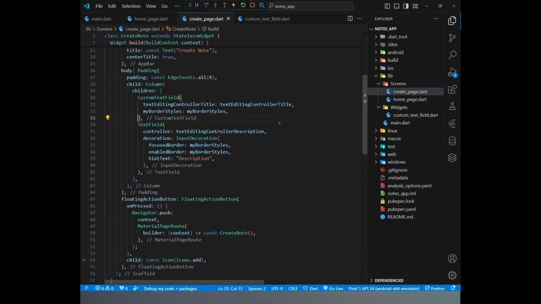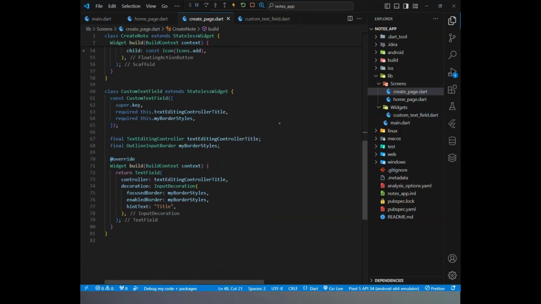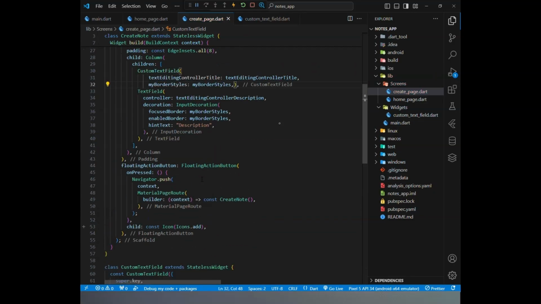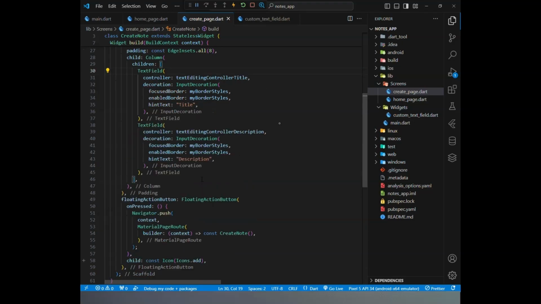When you create a text field, you can associate it with the TextEditingController. This controller holds the current value of the text field and can be used to programmatically change the text, set the cursor position, and perform other operations. One of the primary uses of TextEditingController is to retrieve the text entered by the user.